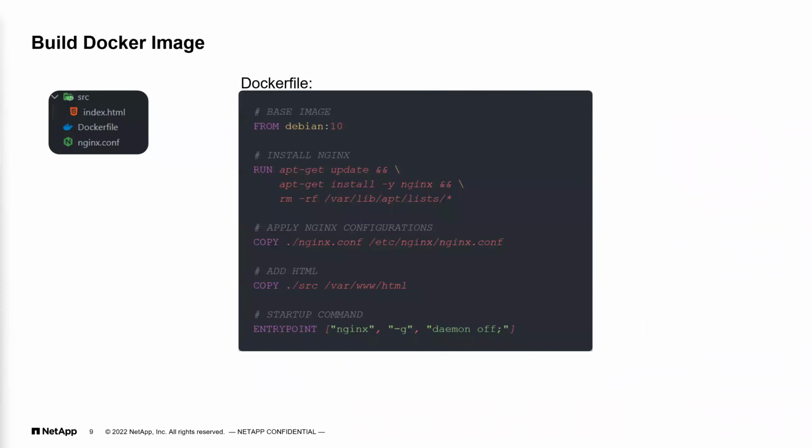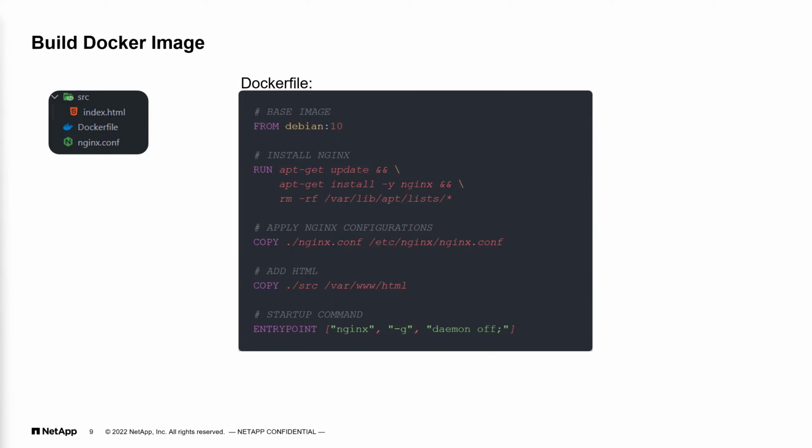Okay, now for my favorite part. We finally take a look at some real examples instead of a bunch of lame icons. So I'm going to be building a very simple hello world Docker image here. My Dockerfile has a set of instructions, and I'll be using Debian as the base image here. You can see here, it will install Nginx, inject my custom Nginx config, inject my source folder, and then it tells Docker what process to start when the container comes up.